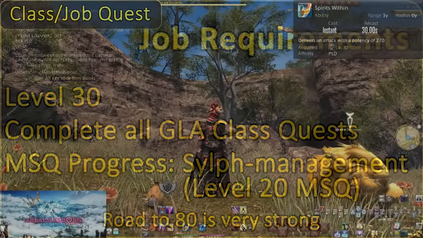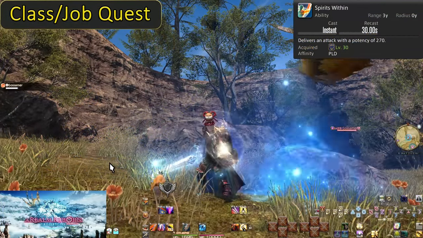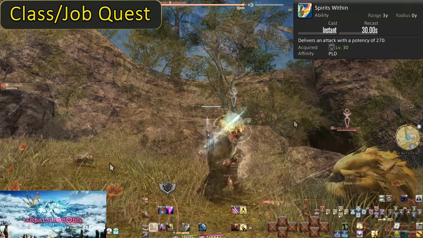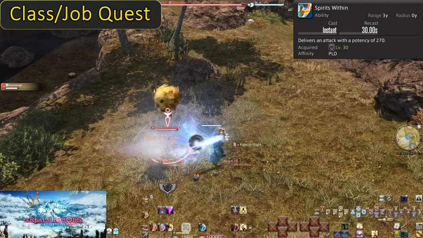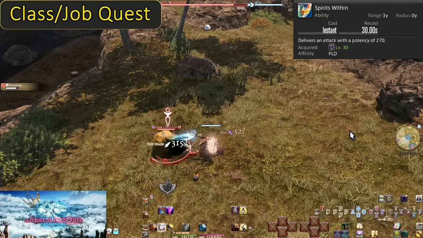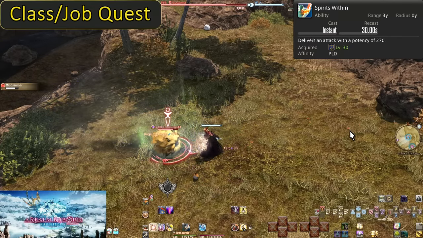Level 30, Spirits Within. This is a simple bit of extra damage for us. Spirits Within has a 30 second cooldown to do 270 potency of damage to a target. Just use this anytime you can, no matter what the situation is. It's free damage. Ideally use this under Fight or Flight, but because it is a 30 second cooldown, you will get 2 Spirits Within for every Fight or Flight. So every other use will not be buffed.